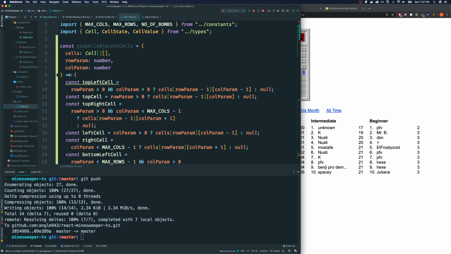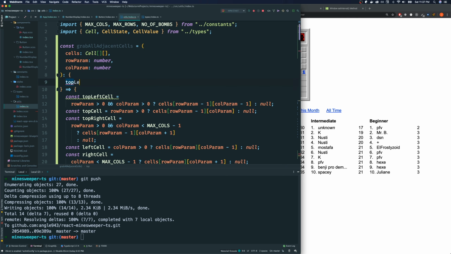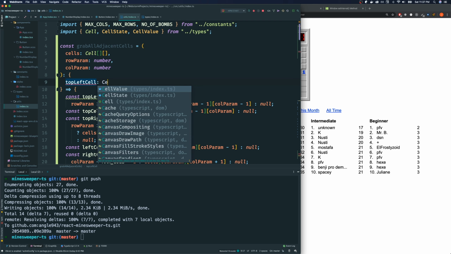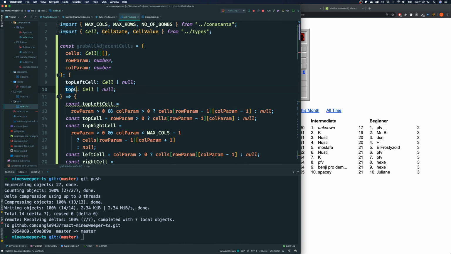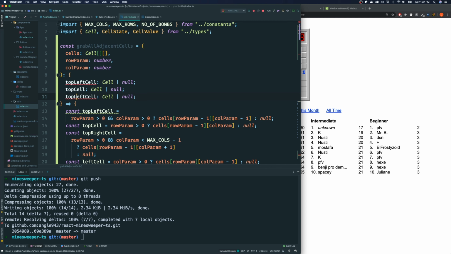So the output, I'm going to define the output now. The type of the output is an object with top left cell, which is either going to be a cell or null, because it may not exist. Top cell, which is also that.